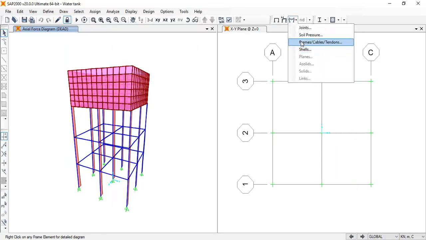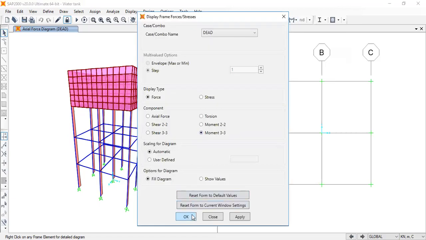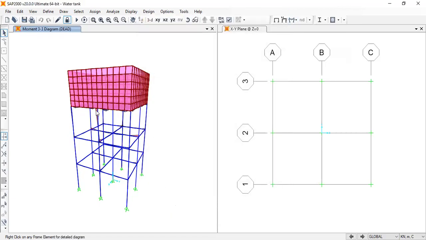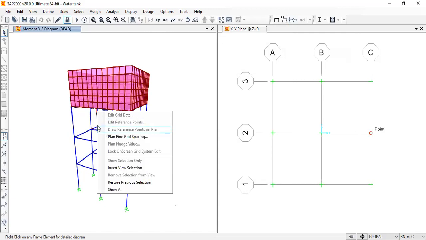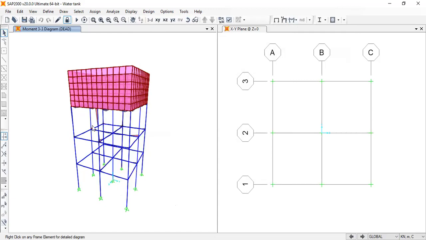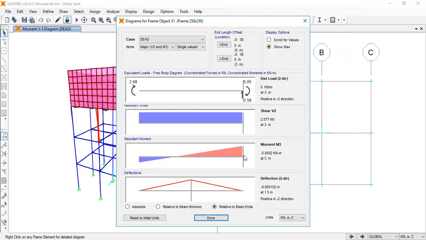The bending moment values you can see. If you right click on the element you need, it will give you the value, displacement, and the shear force for the dead load case, right?